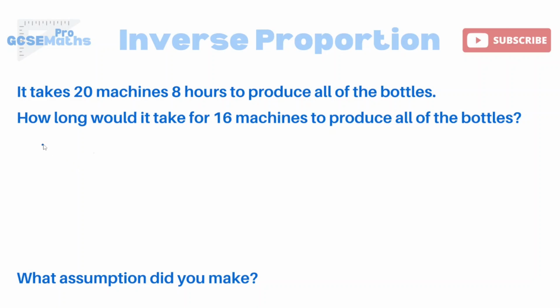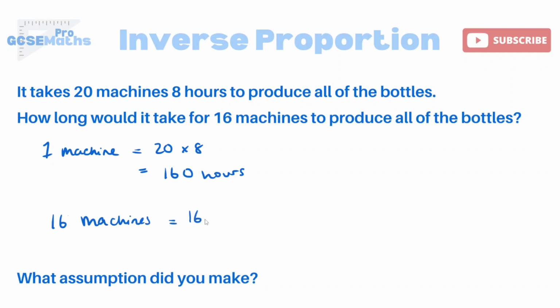So what we're going to do is, okay, 20 machines take 8 hours, so how long does it take for one machine? I need to do 20 times 8. So always start off by multiplying them. 20 times 8 is 160 hours. And then, well, I've actually got 16 machines, so now I can divide the 160 hours by 16. That means 10 hours. It's technically like 10 hours per machine, but obviously the machines are all working at the same time, aren't they? They start at the same time in the morning.